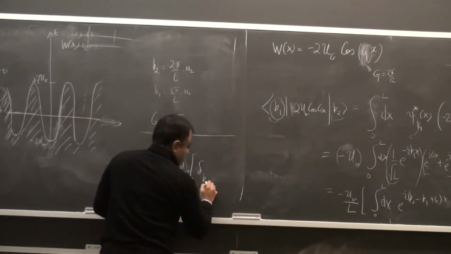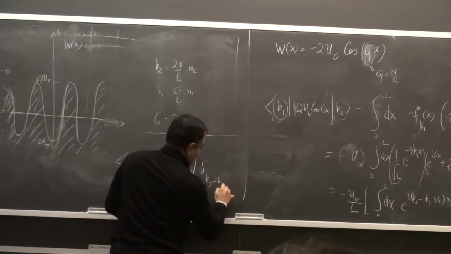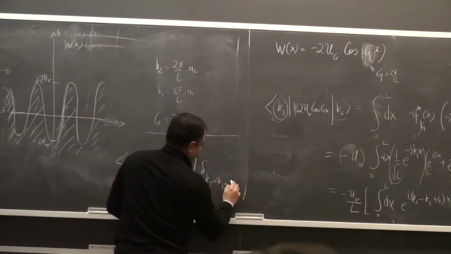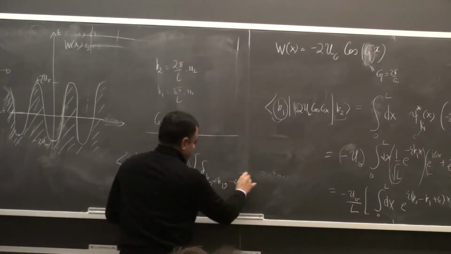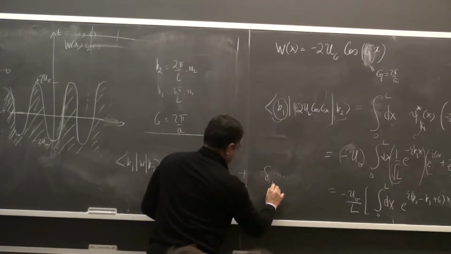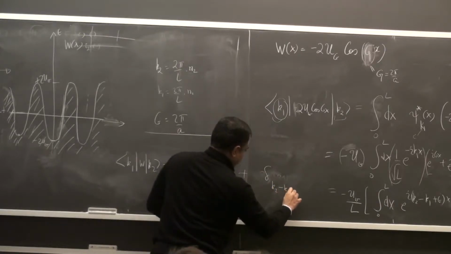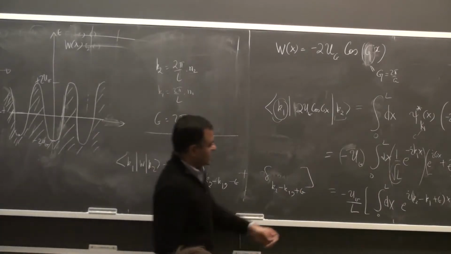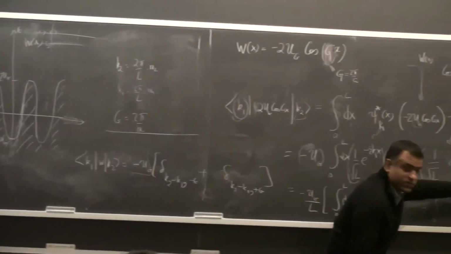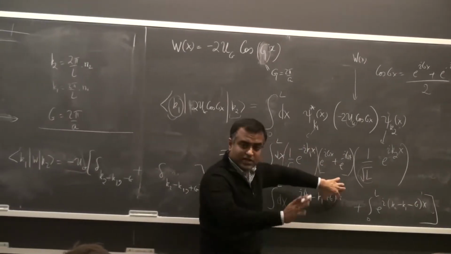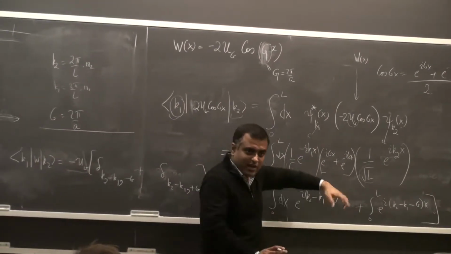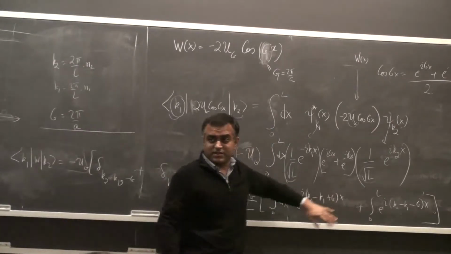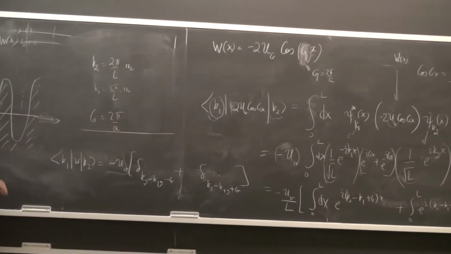So you get a Kronecker delta of K2 minus K1, and the way I write it now, you can see, comma minus G, plus Kronecker delta K2 minus K1, comma plus G. Okay, so essentially there are two vectors. One of them, when K2 minus K1 is equal to G, it vanishes, and when K2 minus K1 is equal to negative G, it vanishes too, right? But it can't happen at the same time. If K2 minus K1 is plus G, it cannot also be minus G, right? So that's what I'm trying to say here.